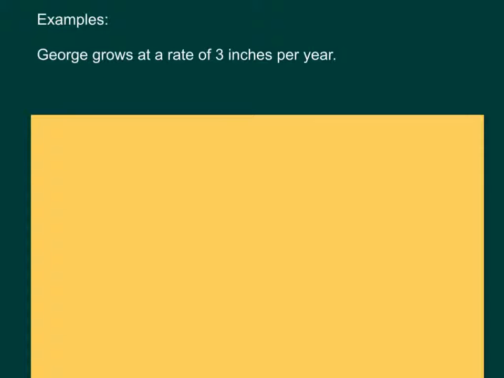But if we're talking about height in this case, let's think about what's changing. We're going to show this as a derivative. So what's happening here is we're looking at the change in his height as it relates to time. When we're talking about rates of change, it's always with respect to time. And so I would show this quantity here, 3 inches per year. It's his change in height with respect to time. And so it's just going to be 3.